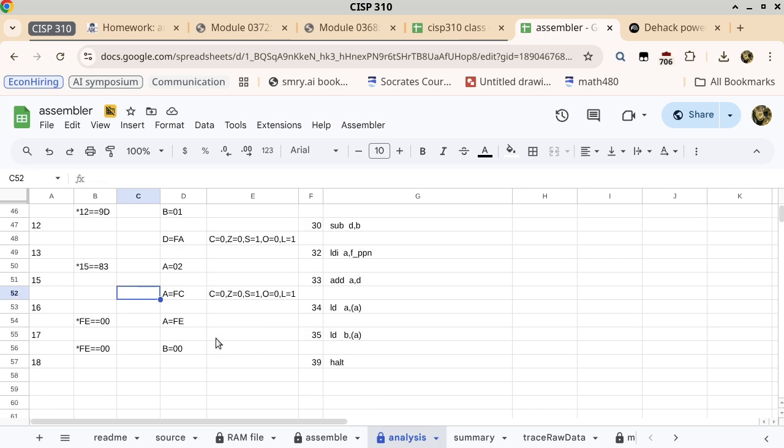So we just need to know what is in each register by the time we get to the halt instruction. Register A is supposed to have the value of ppn. According to the whiteboard, ppn has a value of fe. That's all good. And then register B is supposed to be what ppn is pointing to. Since ppn is fe, it points to location fe. Location fe currently has a value of 0, so we're expecting register B to be 00, which is also verified in the trace.